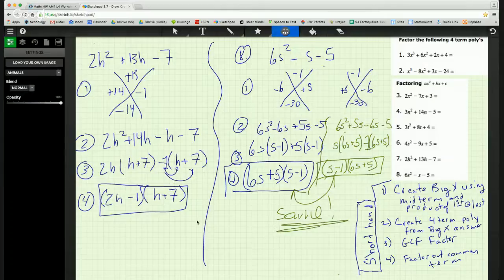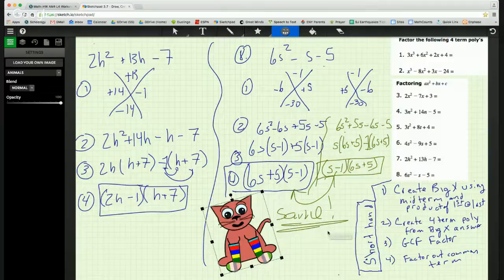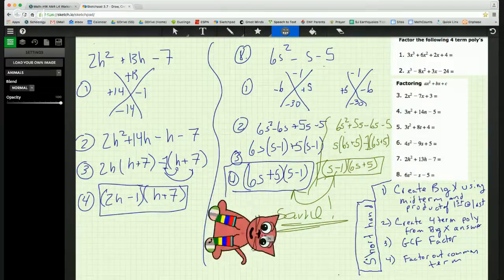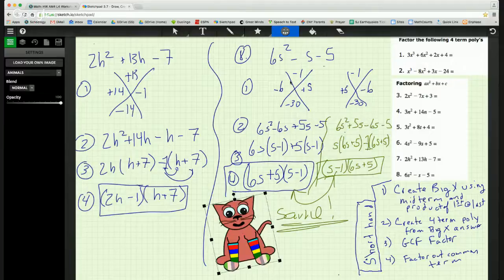And that, even though we haven't done that, deserves a happy cat. So we're going to put a happy cat, and we're going to put a spinning happy cat, because he knows that whenever we do math right, even if we do it kind of one way or the other way, we're going to ultimately get to the same answer, because math is perfect and it's circular and it always fits.